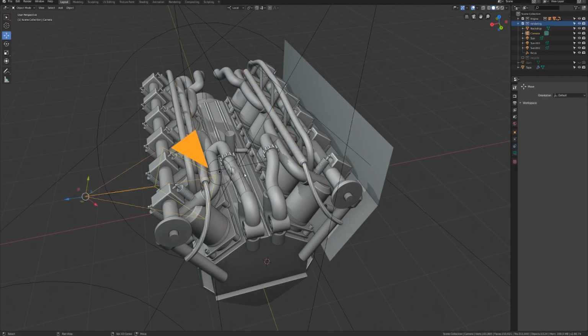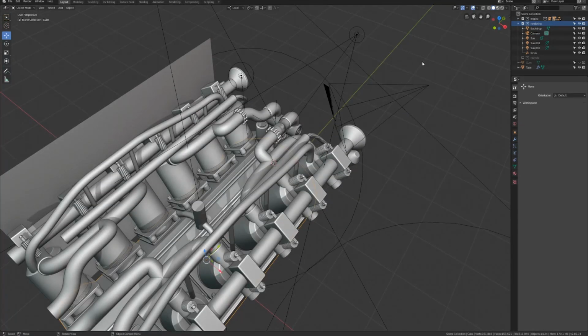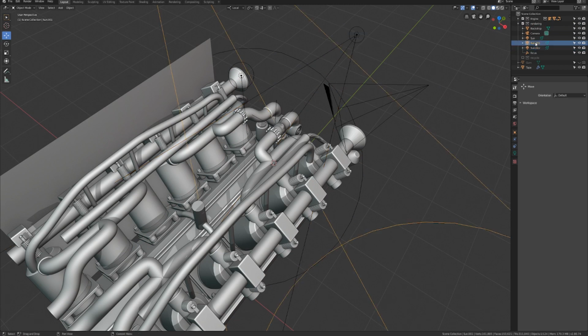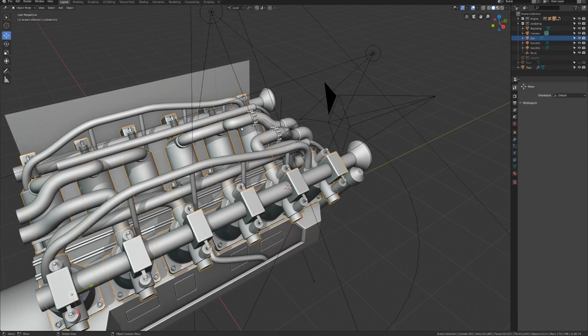I can still select my camera, things like that, and I can still see where they're placed, but they're not in the way. And since they still are selectable here in the outliner and in the scene itself, just not in this particular viewport, I can select them in the outliner if I need to. But I just can't select them in the 3D viewport.